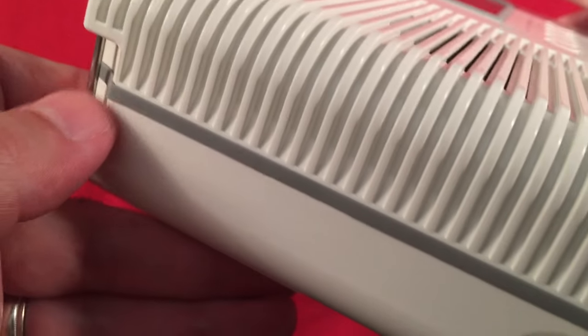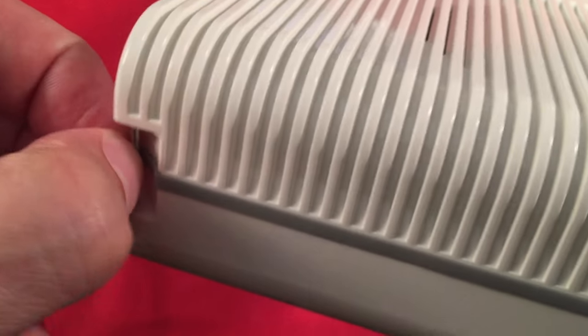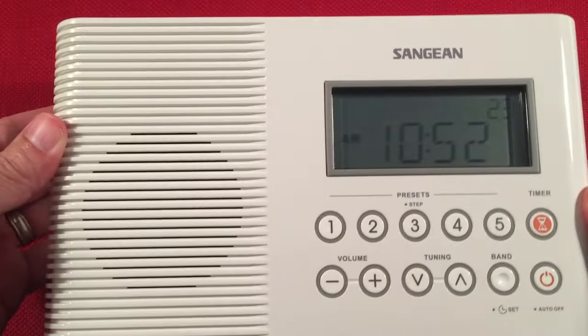So let's check out some features. On the left-hand side, you can see it's two halves with a gasket that runs all the way around the middle of the radio to keep it watertight. Nice. Got little hook points for a strap to hang it on the shower head. It also has a built-in handle, which is handy. I'll show it to you in a moment.